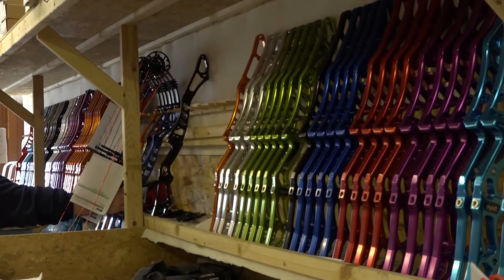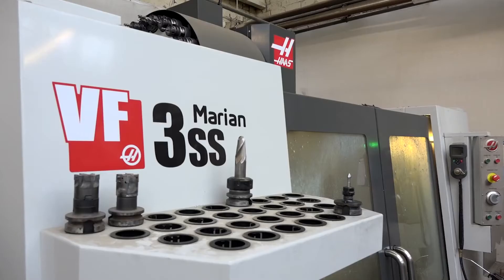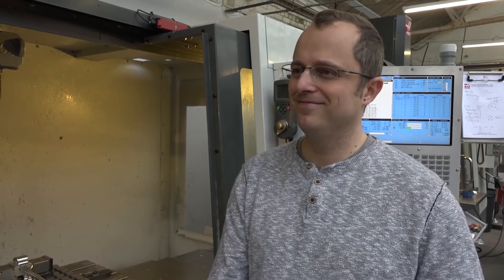We selected the super speed machines — the high rapids, the highest spindle speed, and the fast tool changes — because some of the items, this bow in particular, may have an hour's worth of cycle time running on it. So if we can save 10 to 15 minutes on that, it's well worth it. And I can't leave the machine shop without asking — you've named each machine: Robin Hood, Marian, and Little John. Why wouldn't you?